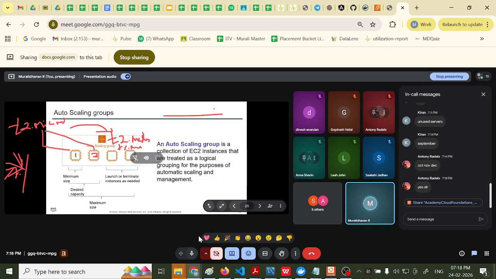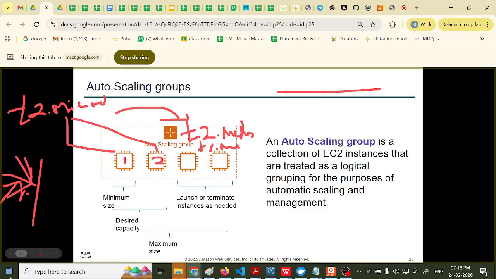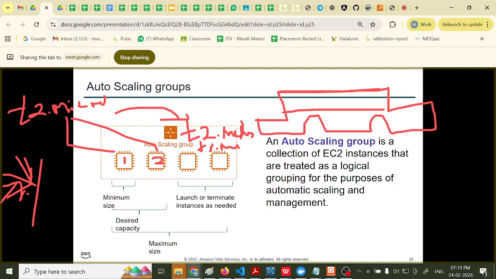Yes, you may be able to do it, but let me explain whether we'll be able to do it or not. Let us take a car. The car has four tires, and this is like the desired capacity.